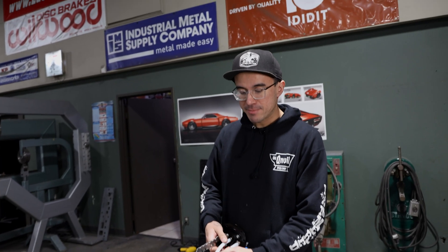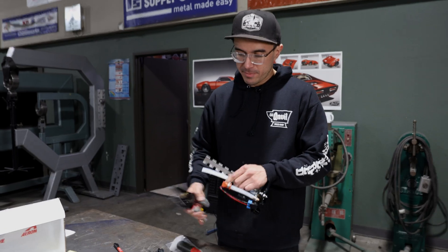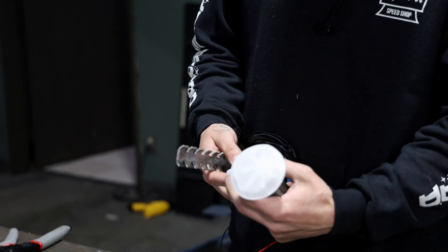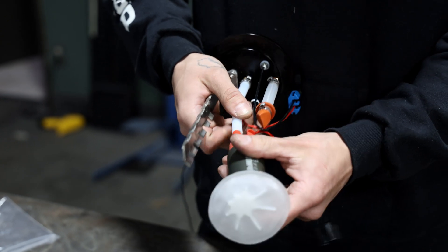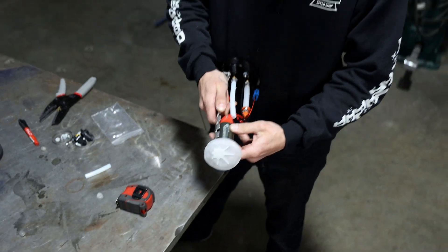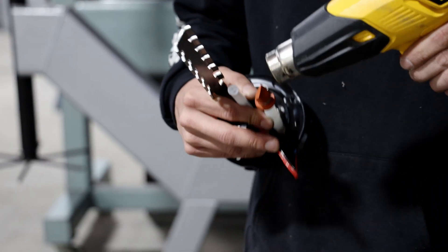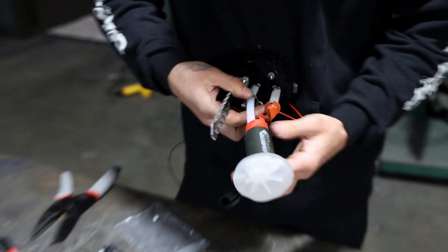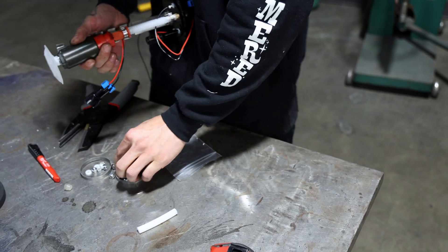The next thing we need to do is trim up this pickup tube to get us our 10 inches of tank depth. I made a little mark there with the Sharpie — just go ahead and cut. Next you need to heat this tube up; it expands when you heat it up and then hardens up when it cools down. So you want to heat it up, shove it on there, hold it for a few seconds, make sure it's a good and tight fit, and then put a small little hose clamp on it when all is said and done. After that we're going to fasten the pump to this bracket piece and then we're pretty much good to go. Take this little clamp and fasten it — just like that.